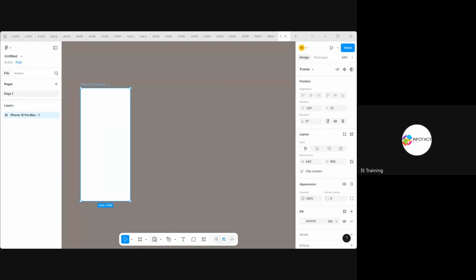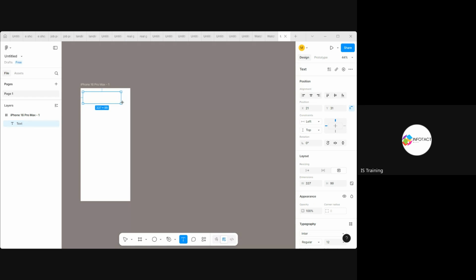So we are designing for the low fidelity one. Here you have fixed something like create account.